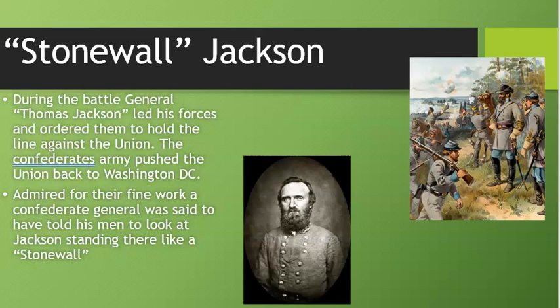Thomas Stonewall Jackson gets his nickname at this battle. Basically, he's ordered to hold the line against the Union, and he does so spectacularly. Other Confederates are apparently talking about him, like, look at Jackson there, like a stonewall standing over there. And that's where the name comes from. What do you need to know? You need to know that Stonewall Jackson got his nickname at this battle. This is where he gets famous. This is where he gets well known. Something to keep in mind.